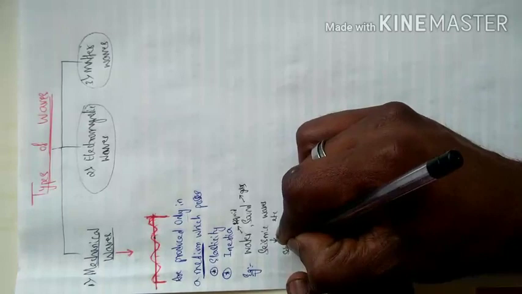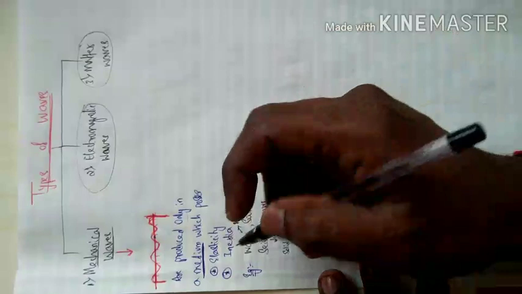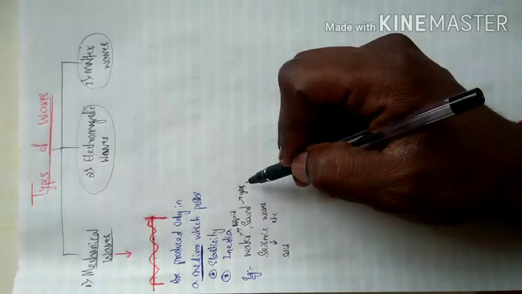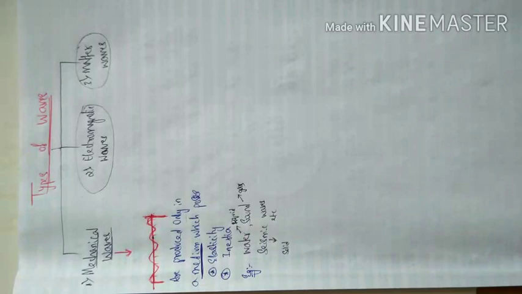Therefore, all this requires a medium to propagate. That is why it is called a mechanical wave. What is a mechanical wave? Mechanical waves are produced only in a medium which possesses elasticity and inertia. Examples are water waves that require a medium called liquid, sound waves that require a medium called gas, and seismic waves that require a medium called solid, for example rocks. Therefore, be very clear with your mechanical waves. Mechanical waves require a medium to propagate. Without a medium, they cannot be propagated.